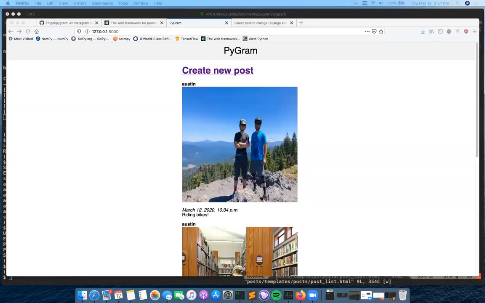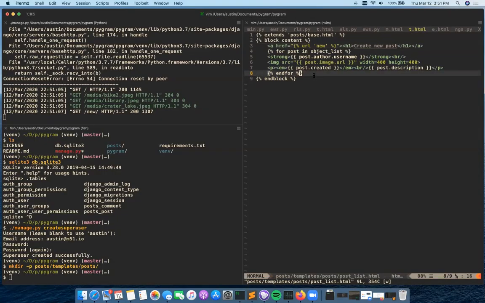All right, so now we get to the hard part, which is actually adding comments to stuff. You might see me copying and pasting a little bit more than I did in the beginning, but that's due to time restraints. But yeah, we want to be able to view a post and actually be able to add comments to it. So let's get started with that.